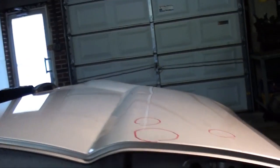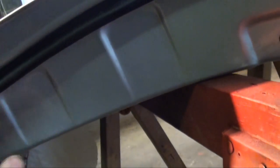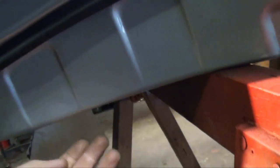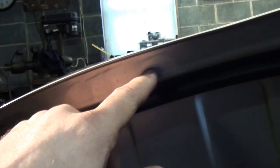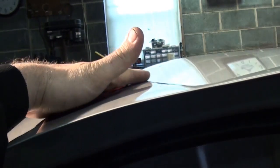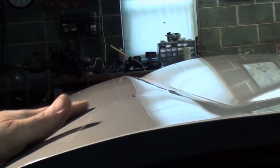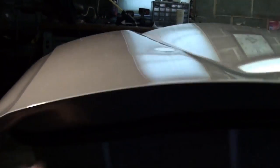So we got a couple different methods we could use. I was hoping to do some PDR on this one, since I have all the equipment. However, this is a double panel skin. There's an inner panel on the inside. I got the door panel off, but I can't get up to this dent because there's another skin. So I'd have to drill a hole somewhere around here, get in there with my PDR tools, and massage that dent out from the inside out. And I'd probably get it almost perfect. Same thing with those two little ones on the other side.